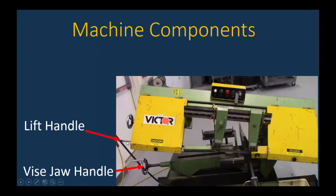All right, next is the lift handle. Okay, so the lift handle is something that you can use to lift this arm up. Also, we're going to see when we do a cutting operation, it's going to be used to support the arm when we first engage the blade. Because when we first engage the blade into the part, we want to go at a very slow speed rate.